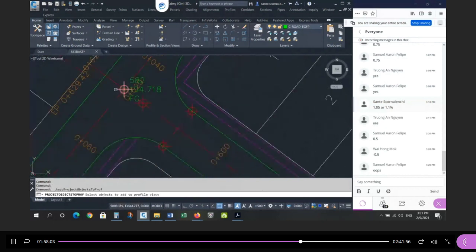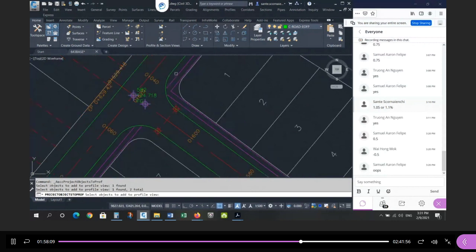I want the center line. Really doesn't matter because I already have it. I want the edge of pavement, right? That's the extension of the gutter line, right? So how do you draw this point here? You just draw the line from here to here, right? Or more accurately, you offset 4.3 from the center line, and that's where that point is, right? There's your edge of asphalt on the through road. This is the major road. This is the minor road connecting to it, right? So that's the edge of pavement. So that's how I drew that.